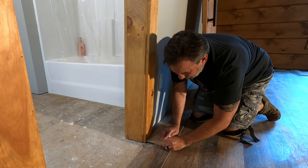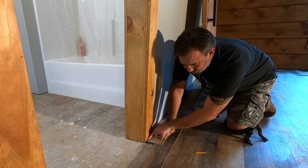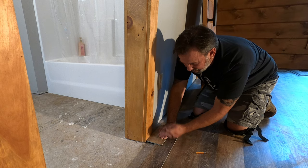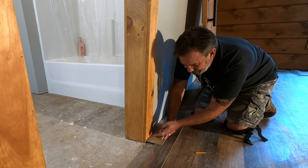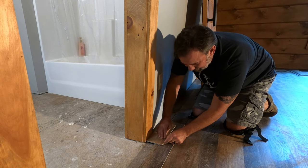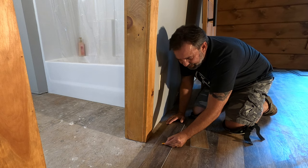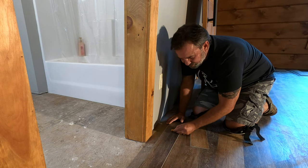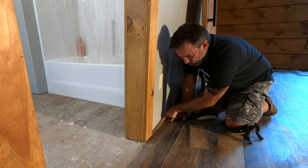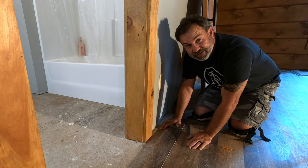Okay, I'll just mark right here. Now this is gonna get it to right there. I need to go under there. So what I'm gonna do is go about a quarter inch less than this. So I'm gonna mark this, this is the pencil. But whenever I get done, I'm gonna mark this and go a quarter inch less. So I'll mark a quarter inch inside here, and this board will go up under this board, still have my quarter inch gap there, go up under here, it's gonna fit perfectly.